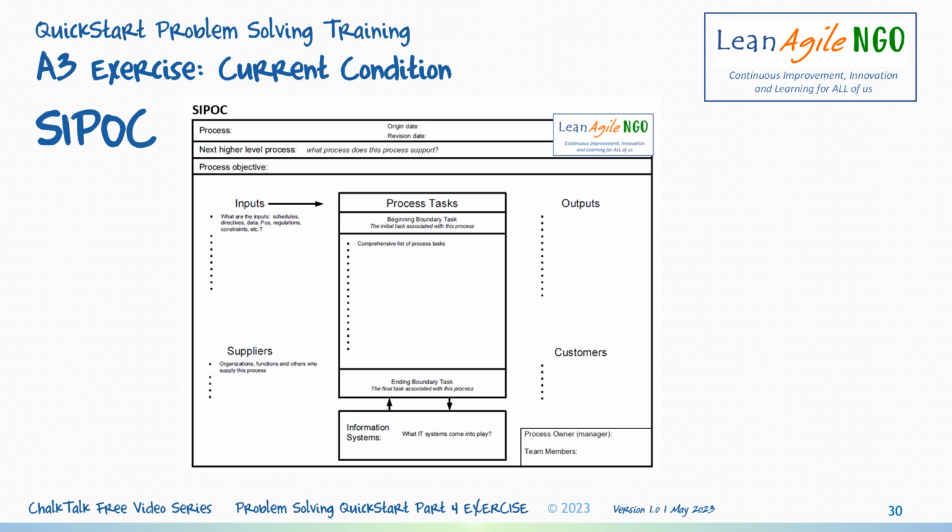And here's one more little tip you may have encountered if you've viewed the Kanban Quickstart exercise. If you're using stickies to build your SIPOC, grab some pink stickies for the problems. If you feel a SIPOC might be helpful in this stage of your exercise, go ahead and pause the video and work on it. I'll be waiting for you.